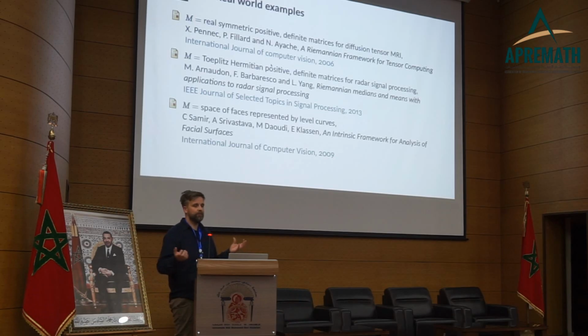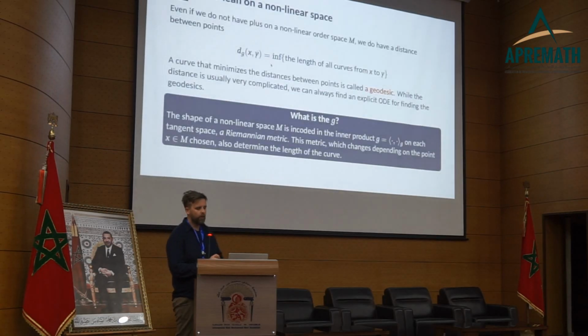So if we have a nonlinear space, so we can't add points, what can we then do? Well, one way is that if we have a Riemannian manifold, then at least we have a distance. In all Riemannian manifolds, we have a distance as the shortest path between any 2 points. And we can use this intrinsic quantity to consider, for example, a mean. Here, of course, G is a Riemannian metric that I think you're well aware of.